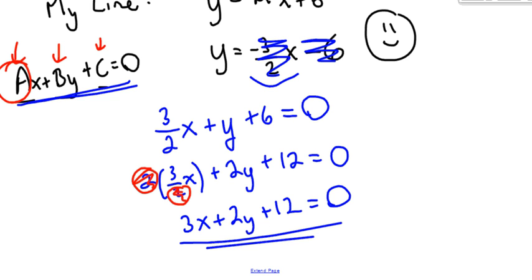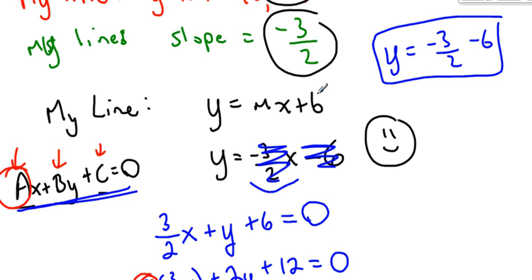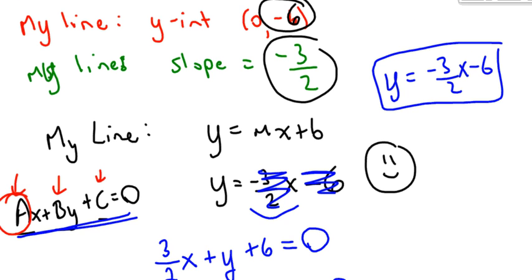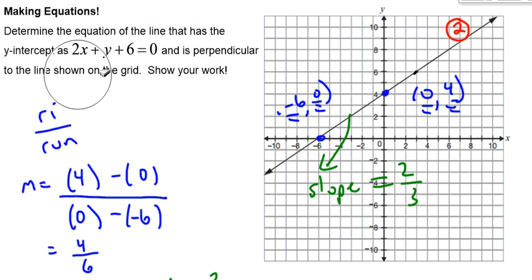There's just one more thing I want to do in this question, because why not? My equation, I'm just going to rewrite it, was negative 3 over 2x minus 6. I'm going to draw that on the graph we were given originally just to see the perpendicular nature. So, negative 3 over 2x minus 6. So let's go back to the first page and let's clean this up.